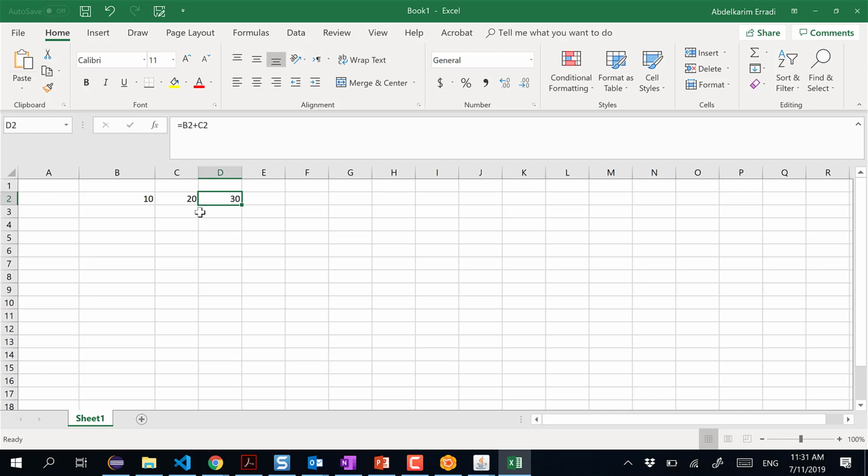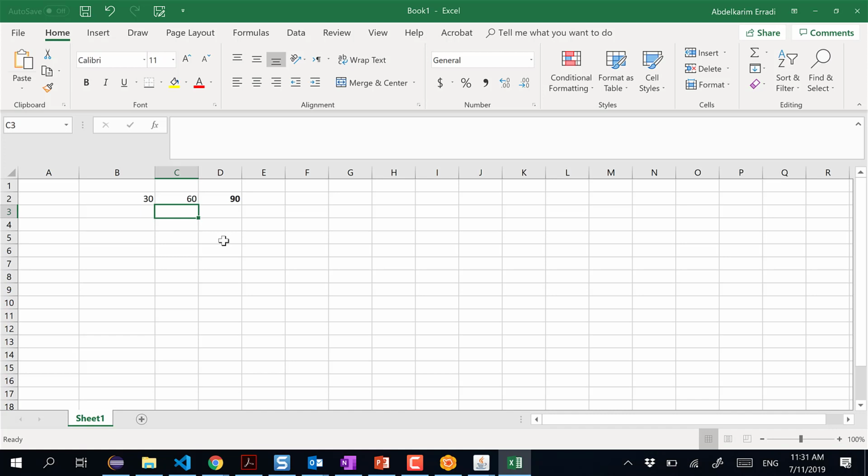Yes? Okay. Now, take a look at this. Every time I change this, what happened to the sum? It gets updated automatically, without any effort from my side. If I change this one, the results get updated.